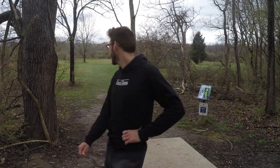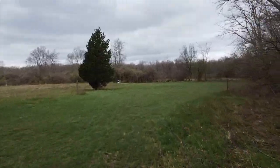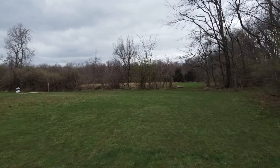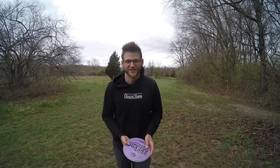That kind of got pushed down a little bit. I definitely wanted to take the birdie on that last one, but I threw a little too anhyzer and it got pushed down, especially with the wind. One thing that just has to get better is my putting — I feel like I'm never that confident in the 20-25 foot range, and that's just a range you gotta stay confident with. This next hole you really want something like a high forehand hyzer, but you can't go too long or too short, so it's really touchy. I'm not a fan of this hole.